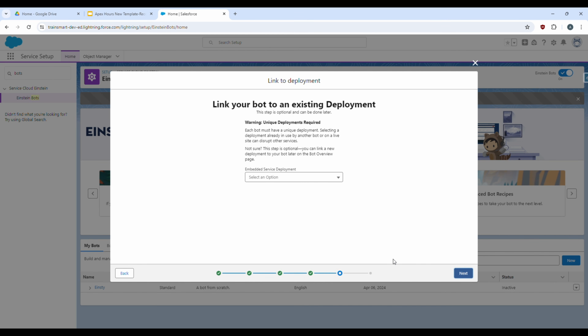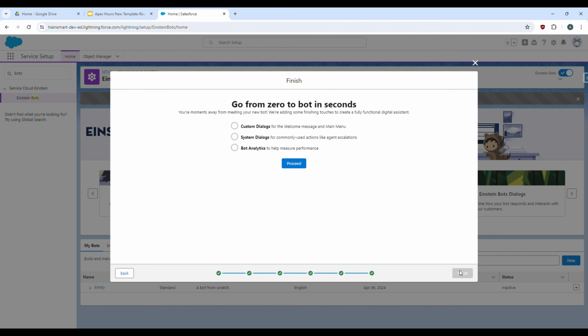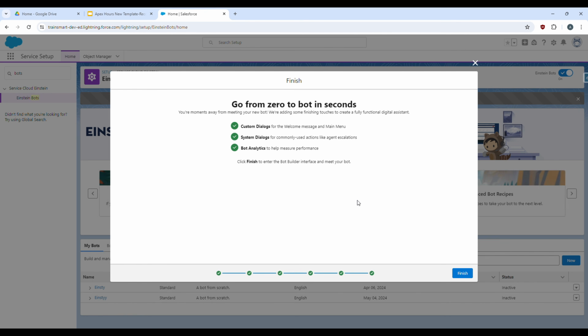Hit next. We can pick an embedded service deployment, an existing one, or this is optional at this step, so we'll set it up later. Hit next. Now once we hit proceed, it's going to set up all these things for us. Hit proceed. We can see the status is progressing. It's done.